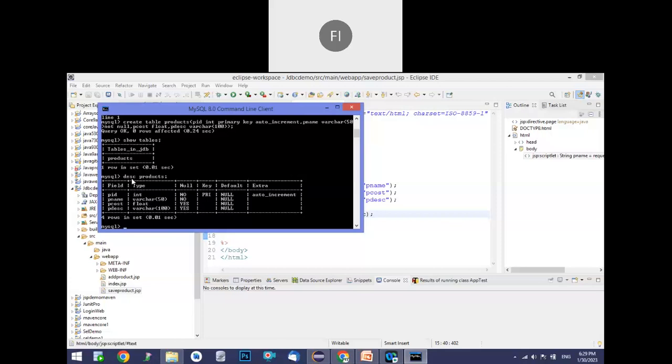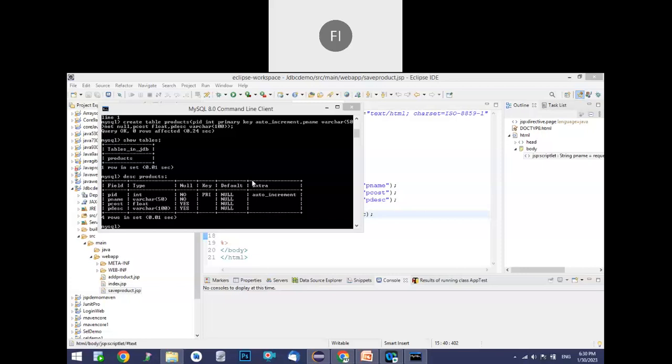Similarly, as I mentioned, show tables will help you show the list of all the tables we have in the DB which we are currently connected to in MySQL. So this is the simplest way of creating the table and showcasing the table. Now our intention in this table is to store the data we are reading through our Java application. That is my target.